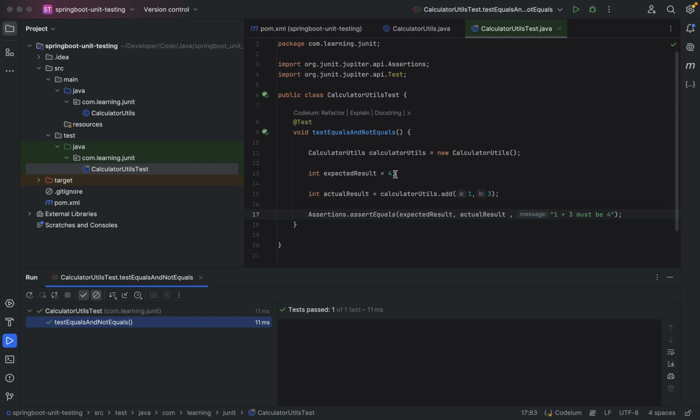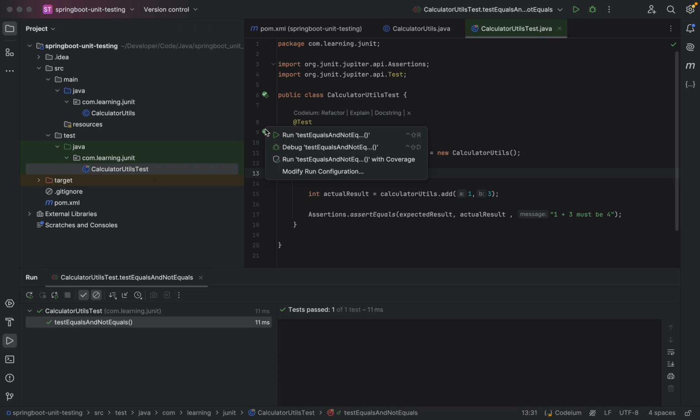Now we will modify the expected result to 5. Now the test case should fail because the function is actually returning 4 but we are expecting 5. Again we will run the test.